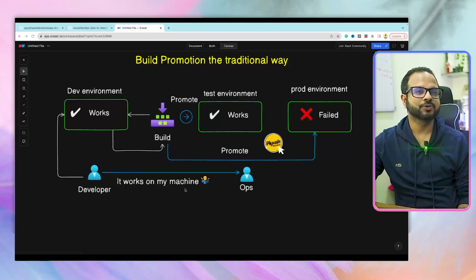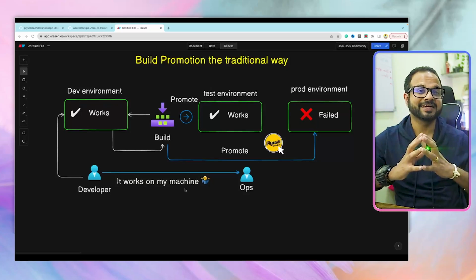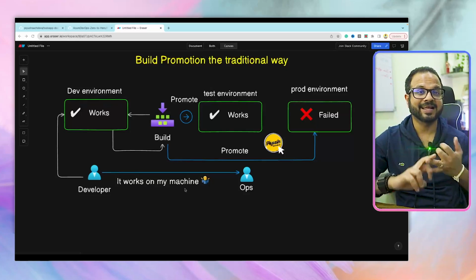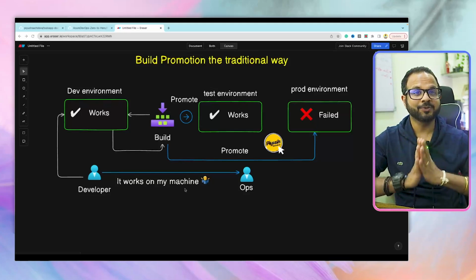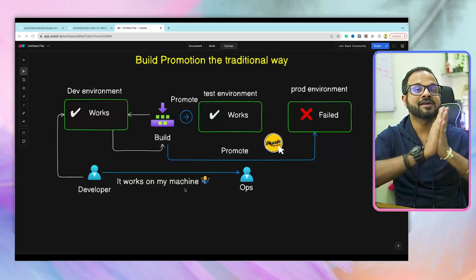So this issue often occurs that it works on one environment but the same code does not work in another environment. So this is the major problem that Docker or the container solves. The container images are immutable. That means it packages everything including dependencies, libraries, application code, everything into one single image, and you basically ship that image from one environment to another.